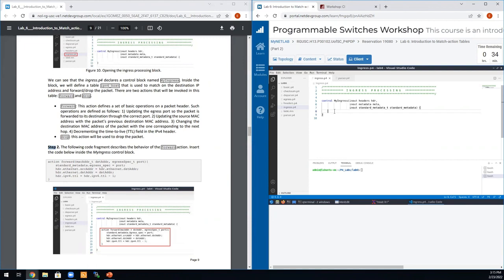To do so, you have to type in action and then the action name. Here you can call it whatever you want. We are just calling it forward. And then you can pass parameters to this action. These are the action data that we were discussing in the slides. What we are doing here is passing the destination MAC and the output port. Those types are defined in the headers, and we discussed them last time. This is how you can have typedef and create your own type, but you can always say bit 48 instead of macAddr_t. So macAddr_t dstAddr, then we have egressSpec_t port.